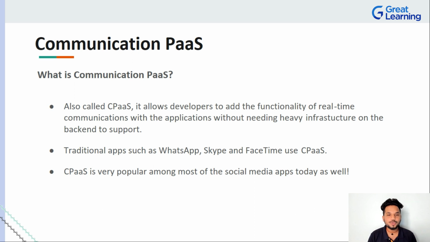Now, where would we use communication PaaS? Anywhere where real-time communication is happening, right? Think about WhatsApp. WhatsApp is where we're doing instant messaging, right? It's an IM protocol. Now, when we're doing instant messaging, the name itself says instant, right? If I send you a message, if you get it after 10 minutes, it's not instant anymore. Would you still prefer using it if there was that kind of a huge gap there? I don't think so, right?